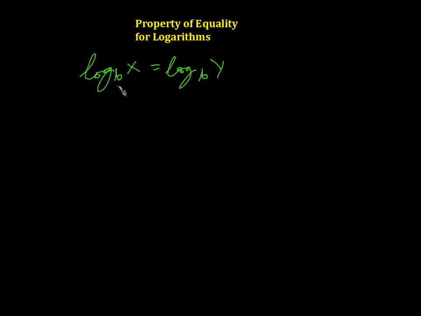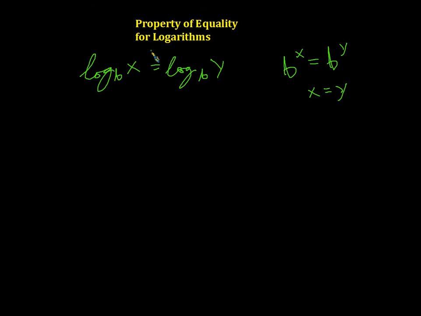The property of equality for logarithms looks like this. And you may recall it looks a little bit like the property of equality for exponential functions, which looked like this. Remember? Property of equality for exponentials. What we said was, if I have two powers and the bases are the same, then their exponents must be equal. So we then said, if we have this here, that this down here must be true as well.